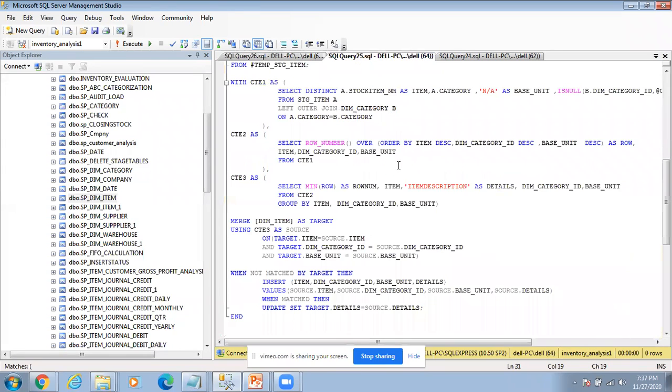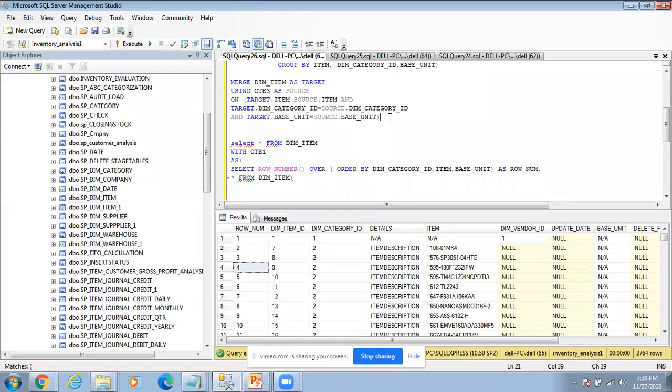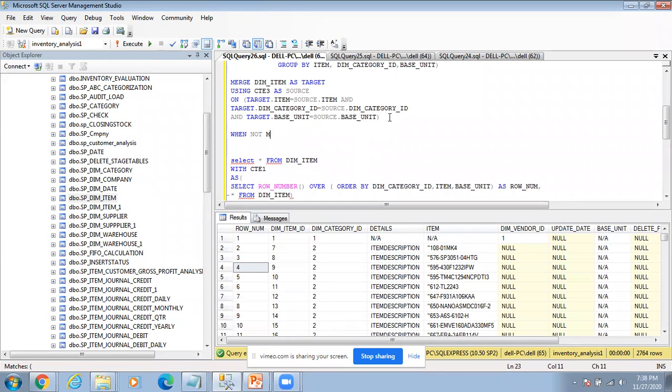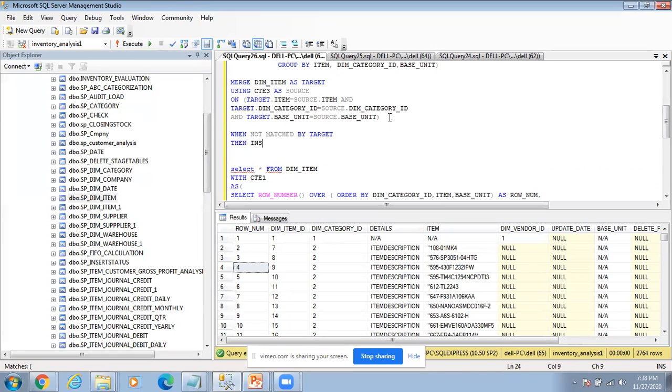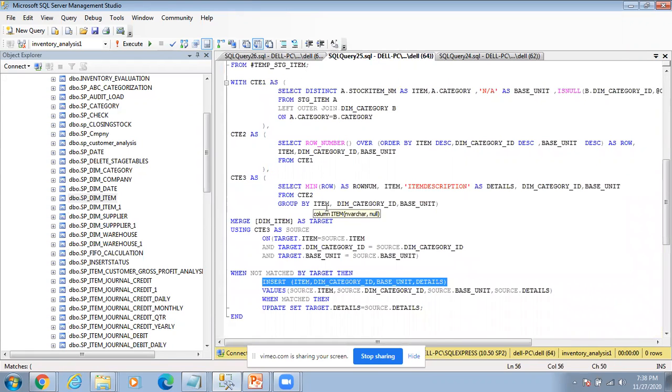Then I come down here. Now what it says is when not matched by the target, that means when the source is not matched by the target, then insert into the target details, what all column details. So I say here when not matched by target, then insert into the target table.